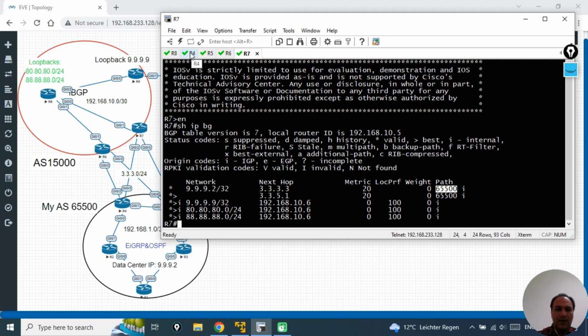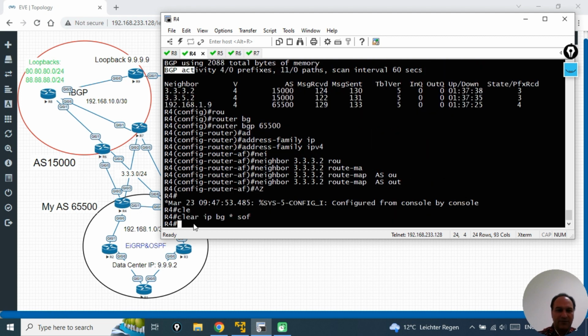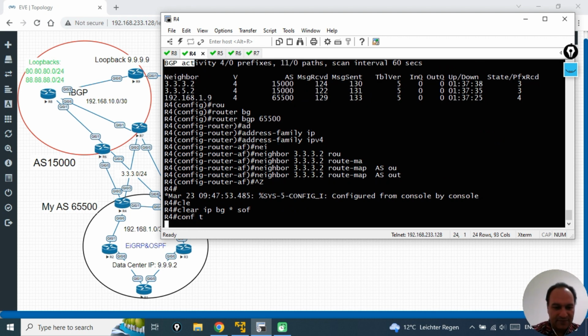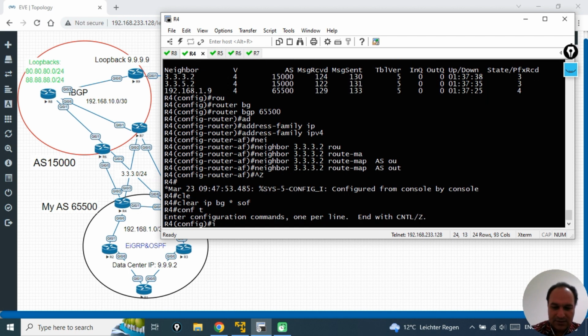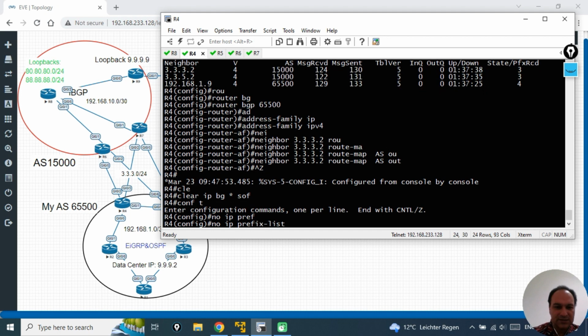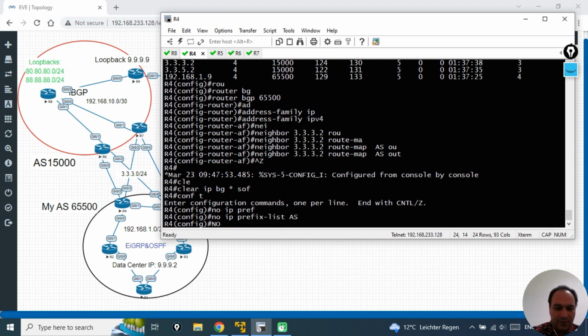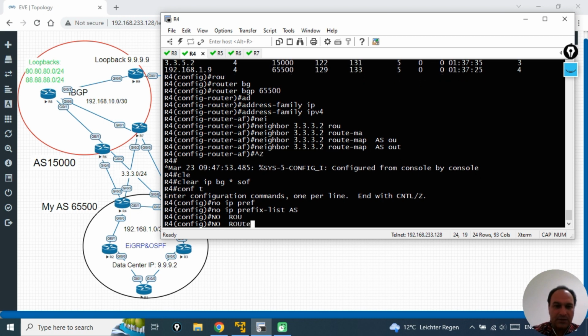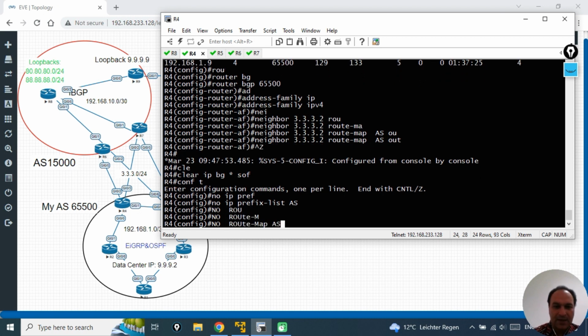Now I remove all the configuration again from the routers. I go in config and say no IP prefix list AS, no route map AS.